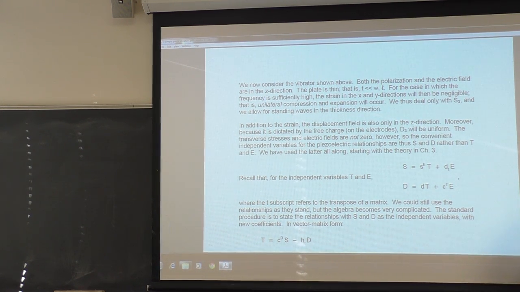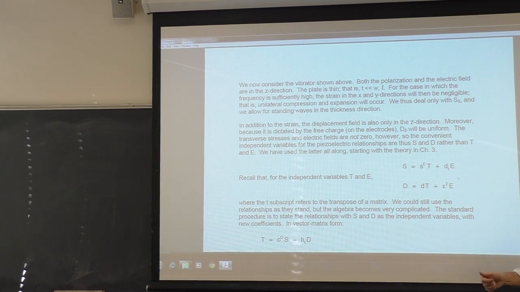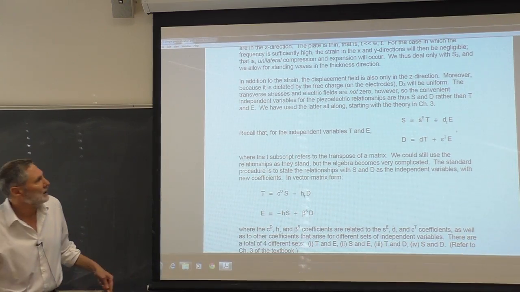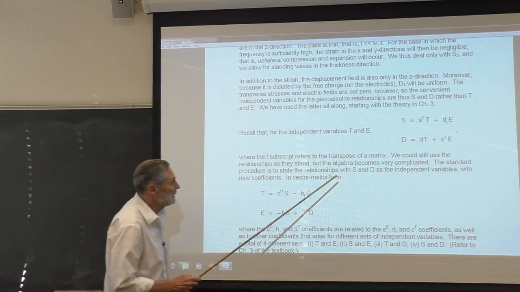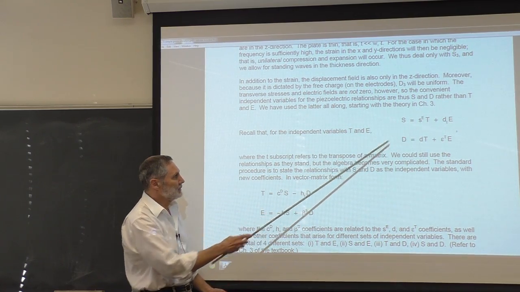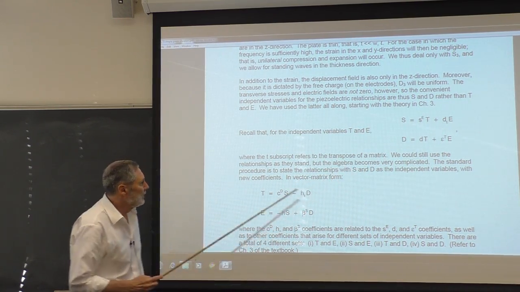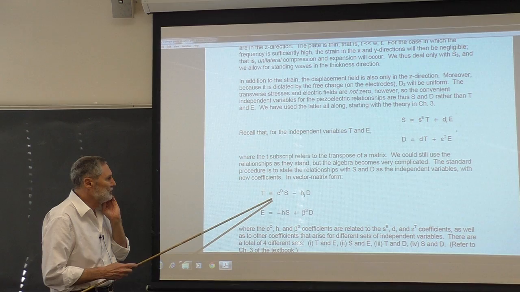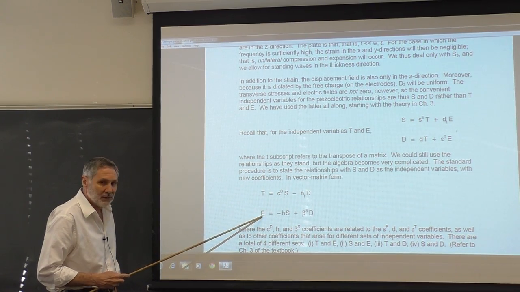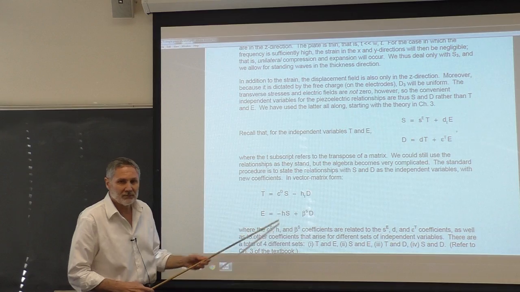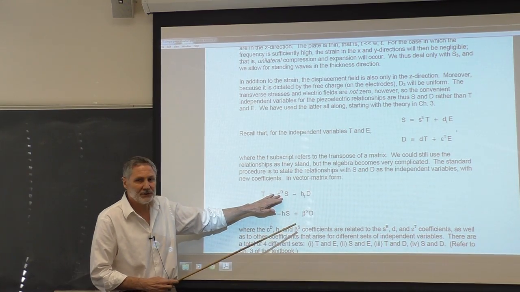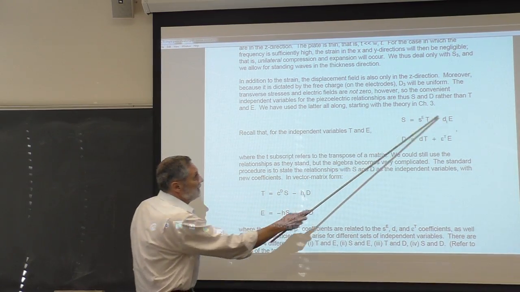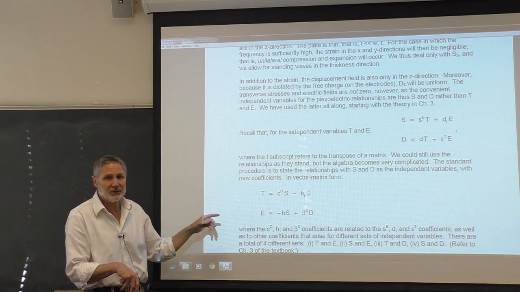In fact, it's so messy that people take a different approach here, as I mentioned before. And here's the approach that they take. They say, look, there's nothing special about this. We can write down a similar set of canonical type equations, stress-strain relationships, where T and E are the dependent variables, and S and D are independent. There are going to be coefficients here. It's all linear. There are coefficients that depend upon the constants of the material, and you can solve for these in terms of the other constants. There's no new physics here. I want to make sure everyone understands that.